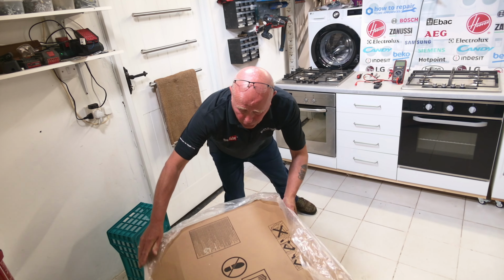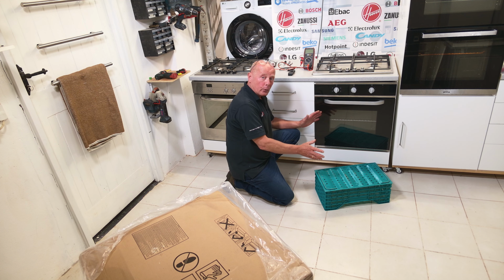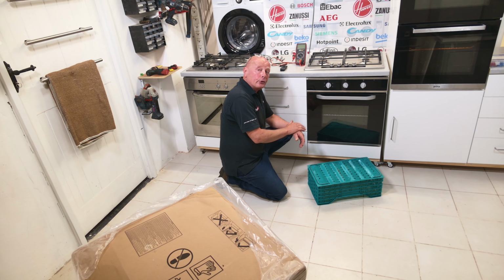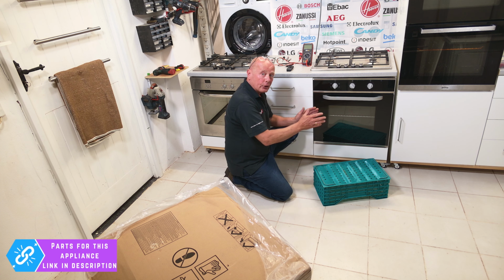So I'm going to slide this cooker over. And I've also got a crate or something adequate to support the weight of the cooker when we slide it out. If you're doing this with a double oven, you will need to use something like a small table or workbench, which you can put a towel over to protect it. And then when you slide the cooker out, it's very important to have it supported.